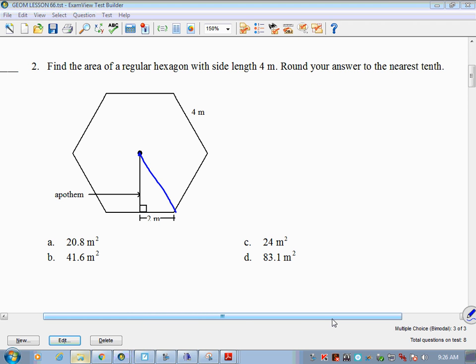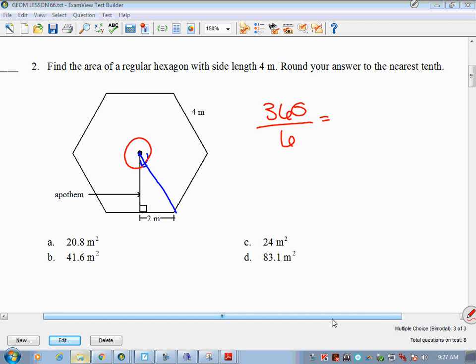I want to find out what this angle is right here. So what am I going to do? We talked about this earlier. How am I going to find that angle that has the arrow pointed to it? Let's look at this. If I go all the way around, how many degrees is that? 360 degrees. What do I need to divide this by? 6, because it has 6 sides.